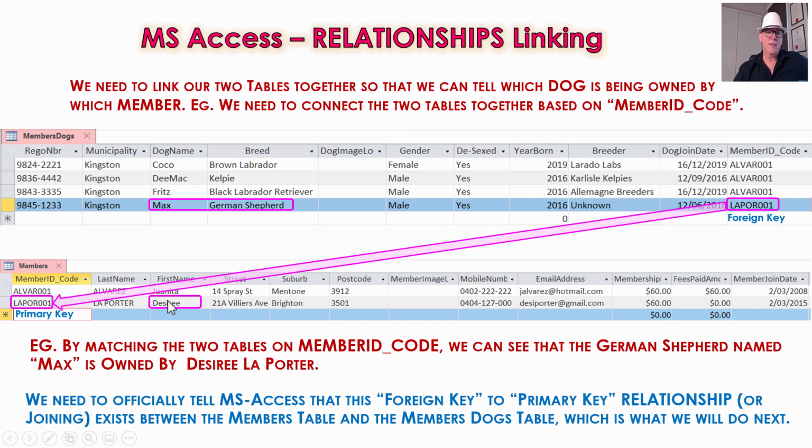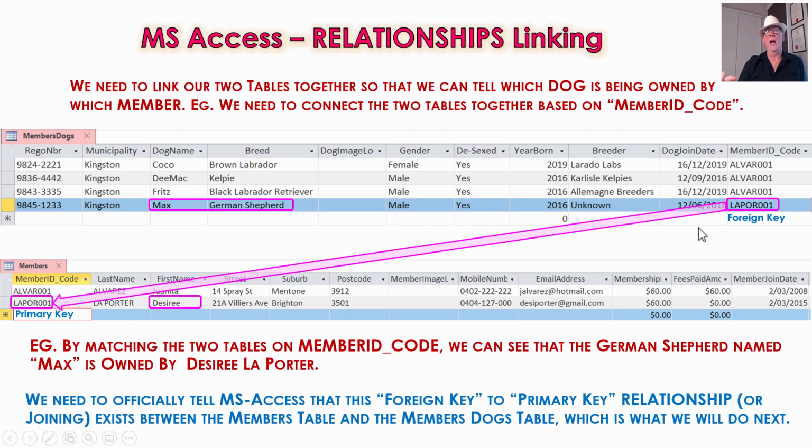It's a bit like the main country you live in. So if you live in Australia and you've got an Australian passport, that's your primary country. But if you travel with your passport to some other country, then you're a foreigner in that country. You've got a foreign passport. So this key is a foreign key when it's in a different table. Okay, don't worry about that. Don't memorize it or anything, but just know if you see that somewhere, the primary key is where the person actually lives and all their information is, just like them living in a country. When they go overseas, all they do is stamp their passport.